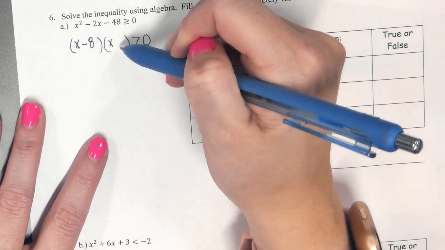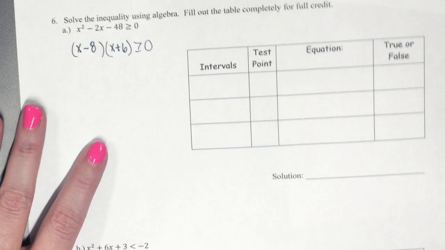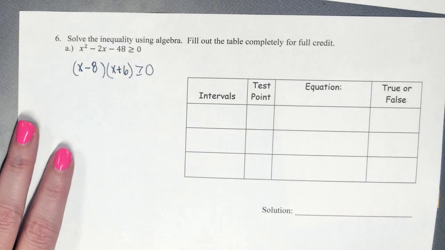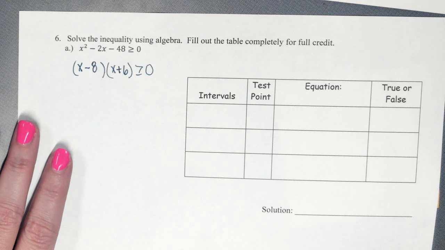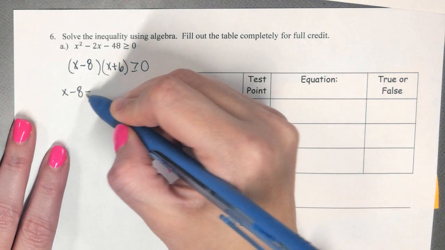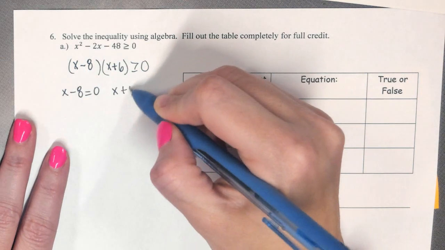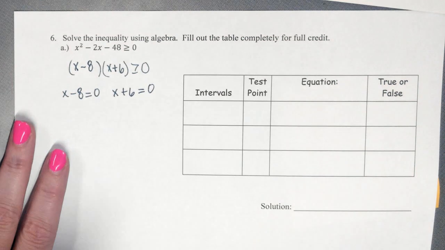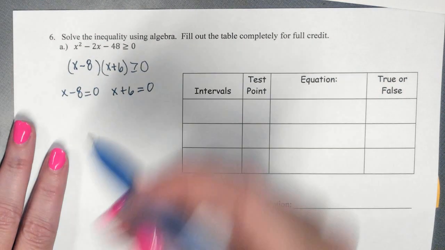One of them should have -8, one of them should have +6. Doesn't matter which one, but you do have to have the correct signs. If you don't have the correct signs, then your whole problem is going to be incorrect because your key values are going to be flip-flopped, right? You're going to have the wrong one that's positive and the wrong one that's negative, or just the wrong signs.